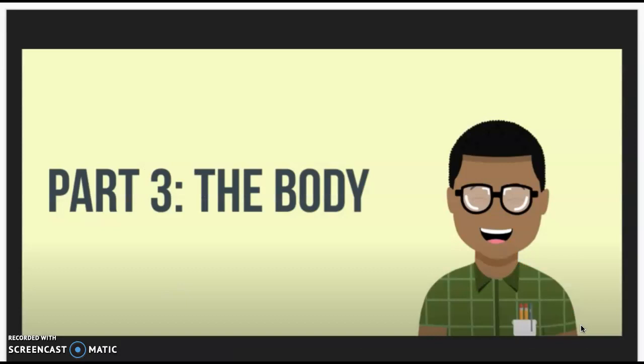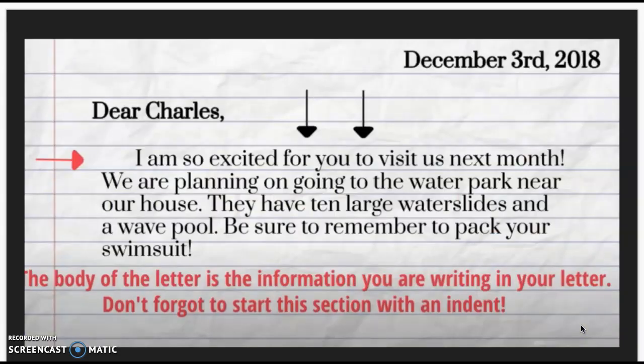Part 3 of your friendly letter is the body. I'm going to share that with you. The body of the letter is the information you are writing in your letter. Don't forget to start this section with an indent because that is at the beginning of the paragraph. You always indent. So we have our heading, we have the greeting, and we have the body.